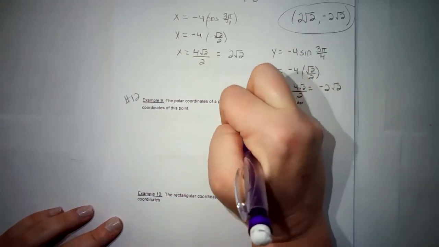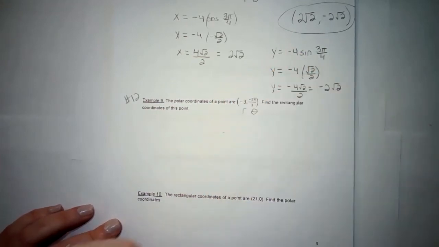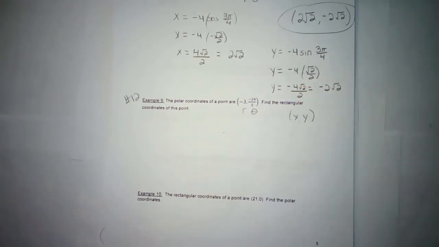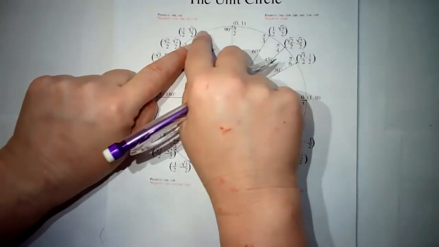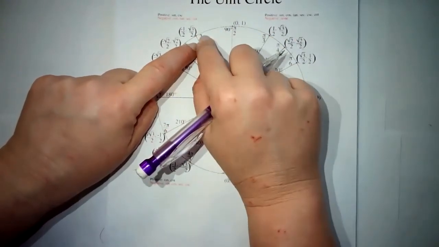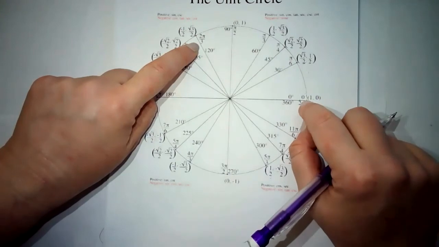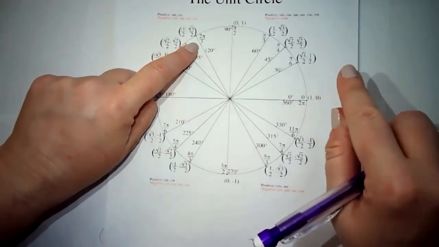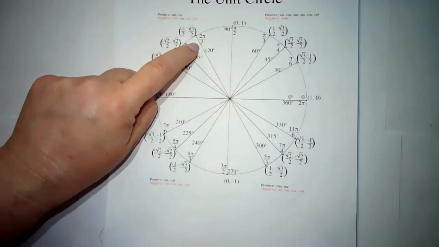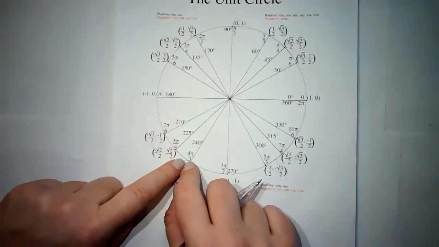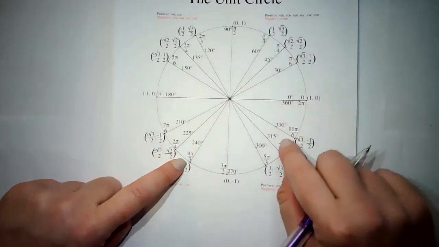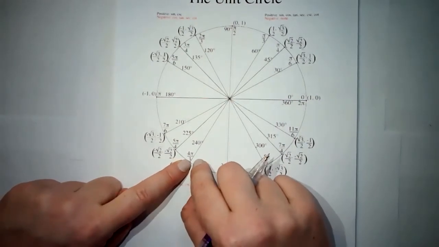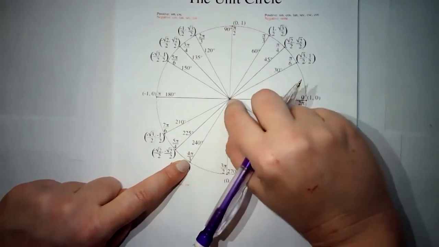Okay, here we go. I have an r and I have a theta. I need to find x, y. Okay, let's figure out what quadrant we're in. Negative 2 pi over 3. All right, here's positive 2 pi over 3, right here in quadrant 2. It corresponds with 120 degrees, okay? If I go negative 2 pi over 3, or negative 120, what quadrant does that put me in? 3. Does that make sense? Okay, I got up to here the positive way. I'm going to get down to here the negative way.